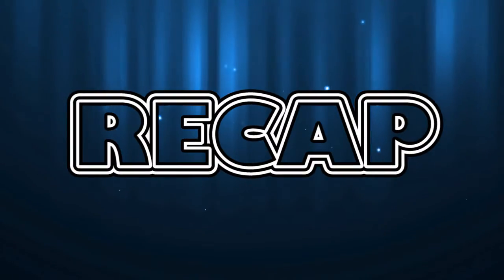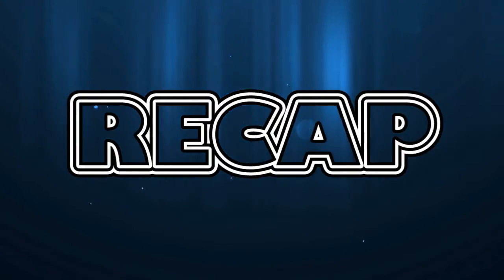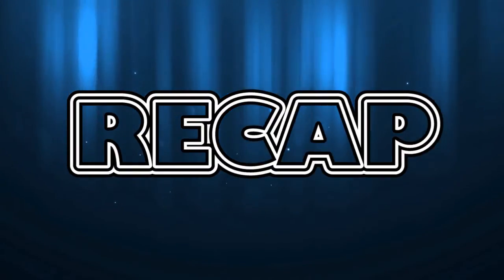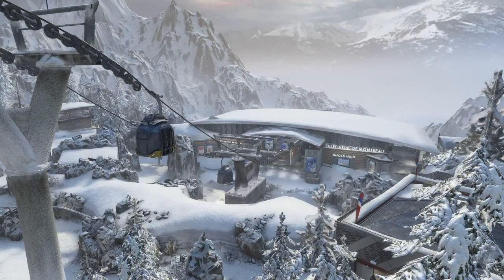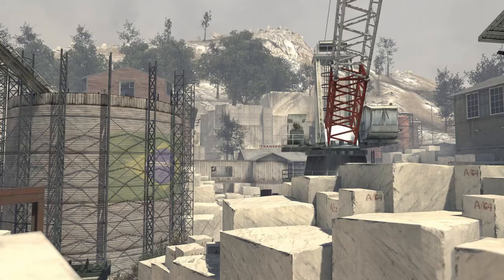Now we're going to do the recap, but I'm adding a new feature called 10 words. After I say the name of each entry, I'm going to give you 10 words that summarizes why that item is on the list. Okay, so here we go. Number 10, Downhill. Butchered version of Summit. Not terrible, but could have been better. Number 9, Quarry. Completely useless desert map that's even uglier than Joan Rivers.